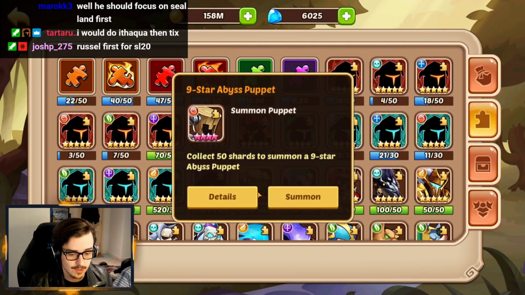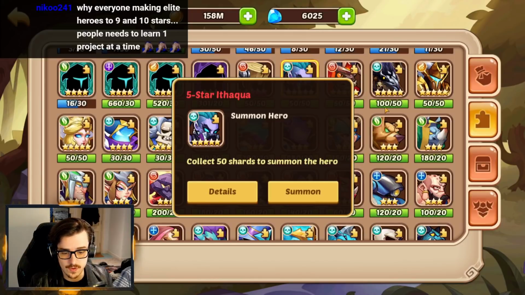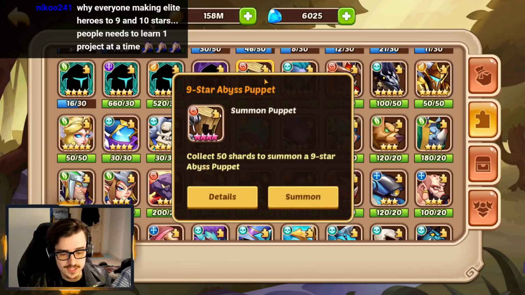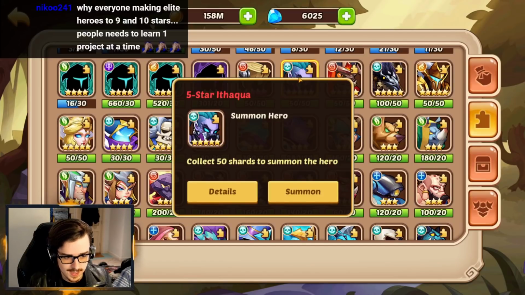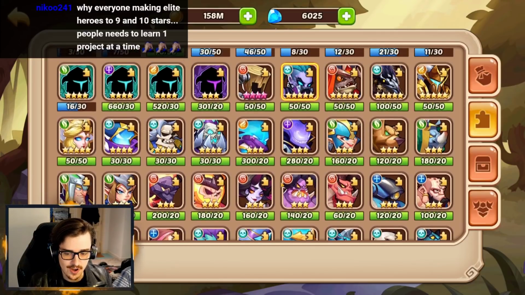How are you looking here? Well, we've got a 9-star Puppet. And yeah, everything's a little thin. We've got our Ithaca here. Please don't E1 the Ithaca, and thank you that you didn't. Because if you'd have just impulse E1'd an Ithaca by seeing a 9-star Puppet and an Ithaca copy here, I'd have slapped you. So, thank you for keeping Ithaca at 10-star.